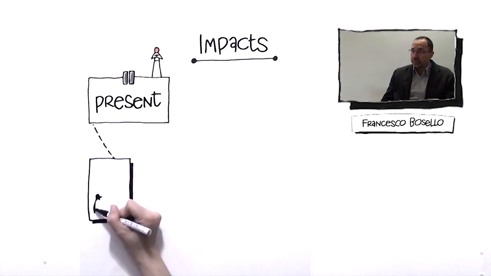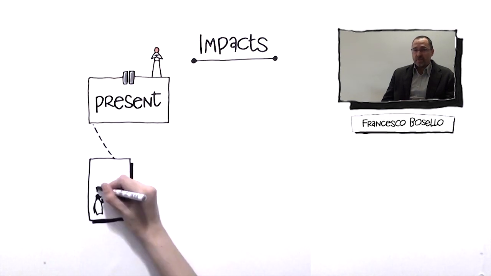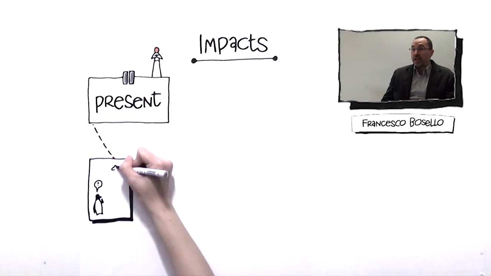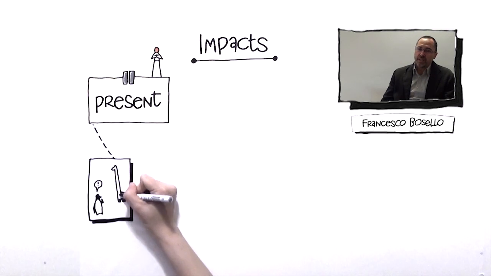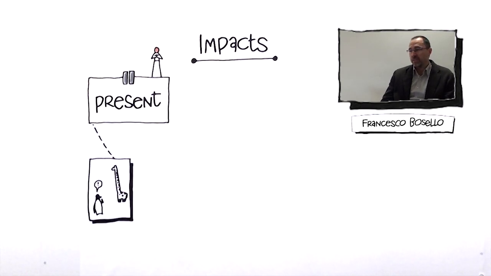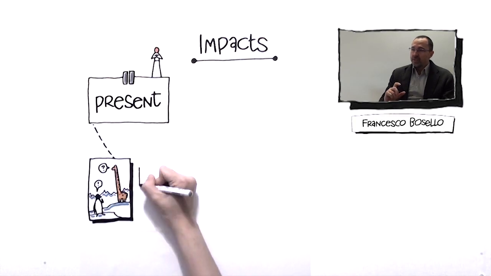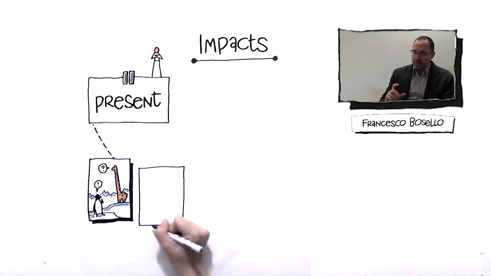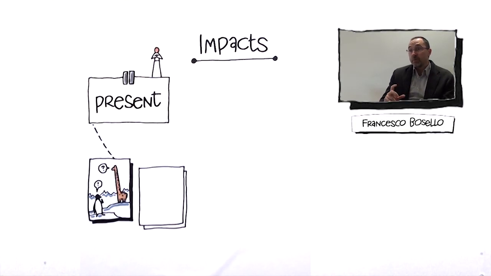First of all, the reaction of ecosystems. Animal species and vegetal species are changing, are moving, so there is a redistribution of ecosystems. But what is interesting is that there are also some social and economic impacts that are already detectable, impacts with economic relevance.